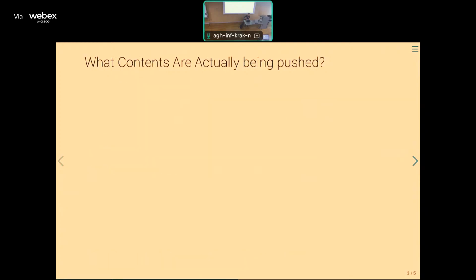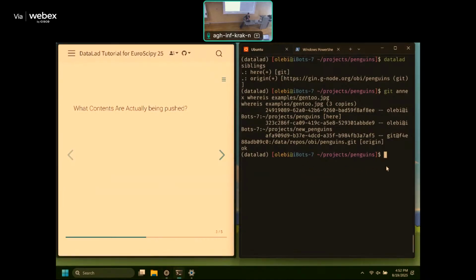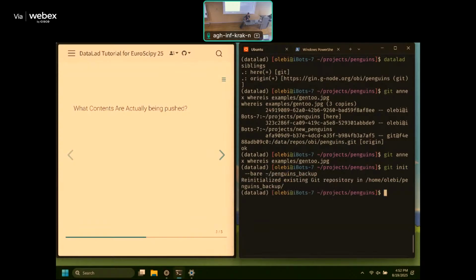So another question is, what is actually the content that's being pushed? Let's first initialize the bare repository. I'm doing it in my home directory here. Oh, there is already one.